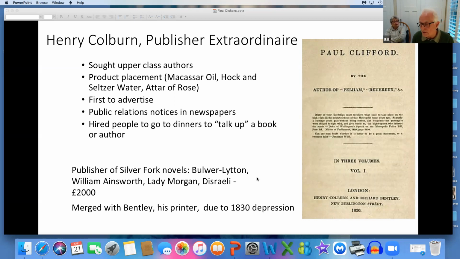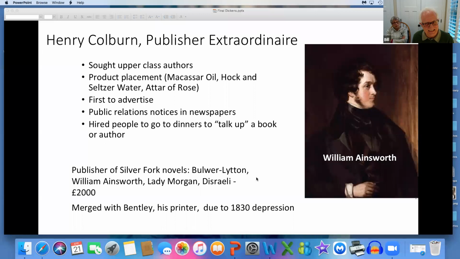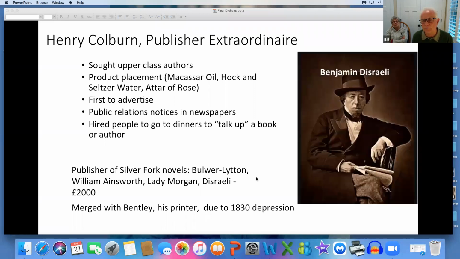The Great Unwashed was one of his. In Pursuit of the Almighty Dollar. So there's this picture. If I get a chance and I come back and you want me to do another lecture, I'll tell you some stories about Bulwer-Lytton. He was a complex person, not nice. William Ainsworth, very handsome lawyer. Lady Morgan, beautiful lady. Benjamin Disraeli, doing his best to look like Dickens, not Dickens, I'm sorry, Dylan. Bob Dylan. I think he looks like Bob Dylan. That just may be me.